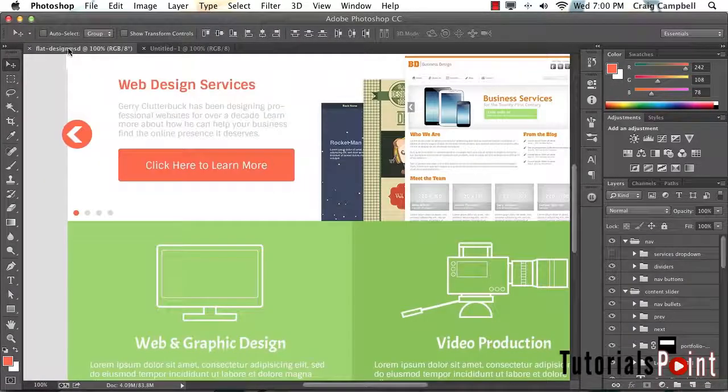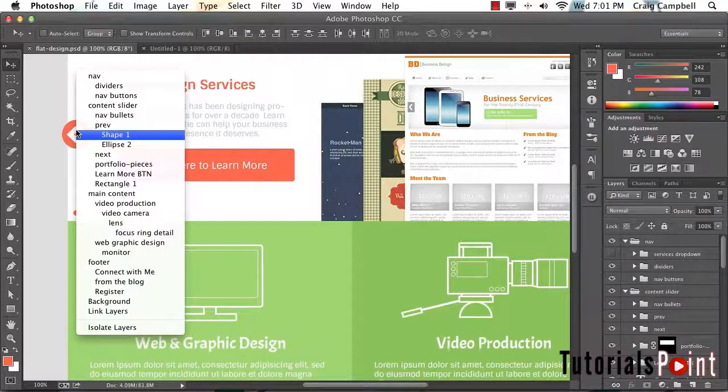Then we'll go back to our flat design build, and I want to select this left arrow for our content slider. So one way we can do that is we can select the Move tool, and then with the Move tool selected, we can right-click on that item, and we get a pop-up of all of the layers in context. So the white arrow that I right-clicked on is in the Shape 1 layer that's selected here.